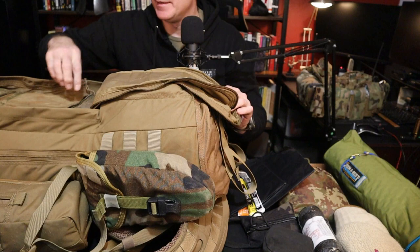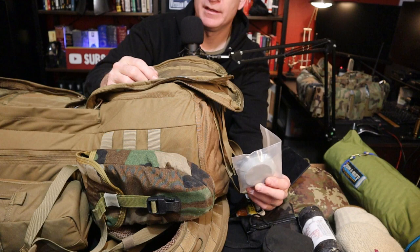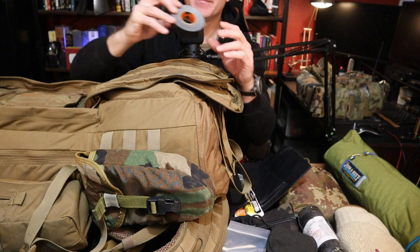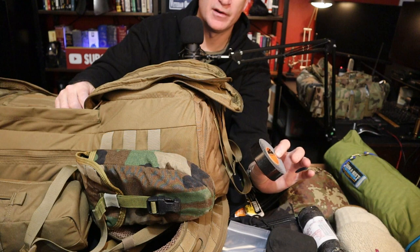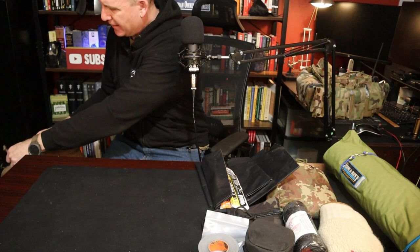In this other pouch I have a sharpening stone, a sharpening puck. Have some way to sharpen your tools — knives, axes, all that kind of stuff at some point will go dull. You decide how you want to sharpen it. If you want to use a river rock that's fine, but sometimes it's just easier to carry the things you need. Duct tape — 100% duct tape. This happens to be Gorilla Tape, one-inch brand. Duct tape is very hard to reproduce out in the field, so make sure you carry some.